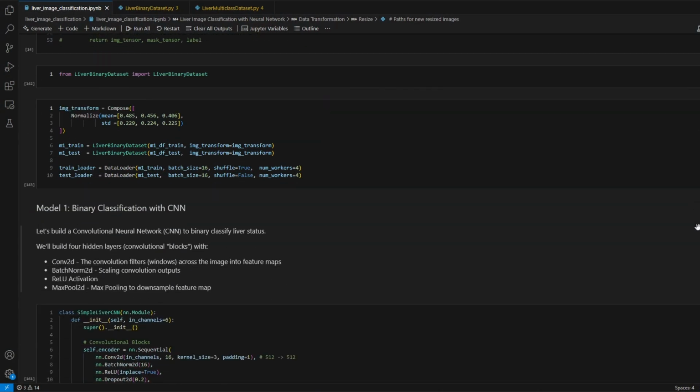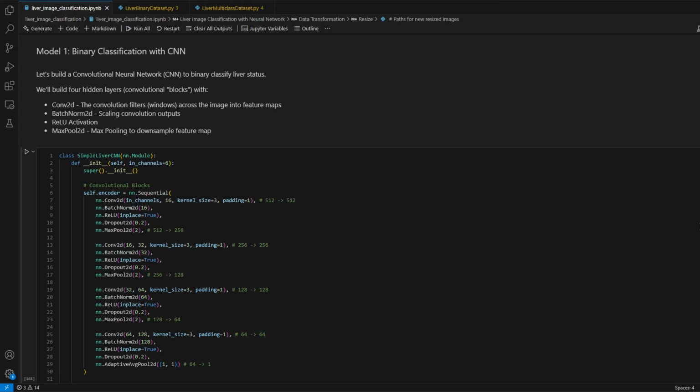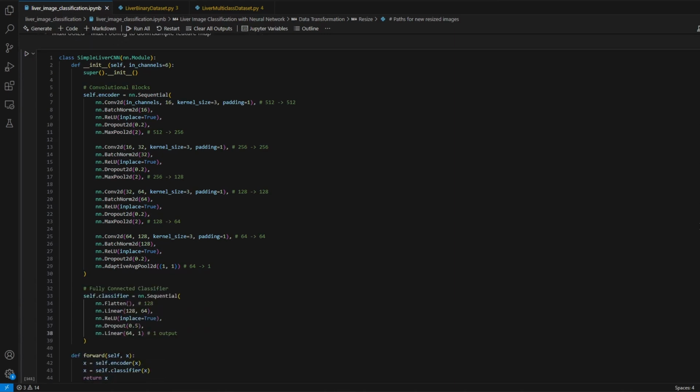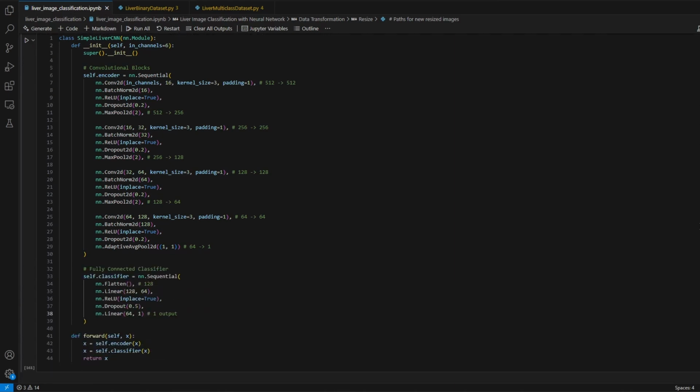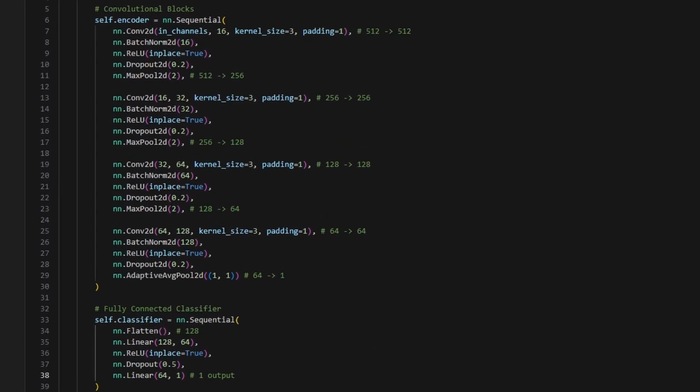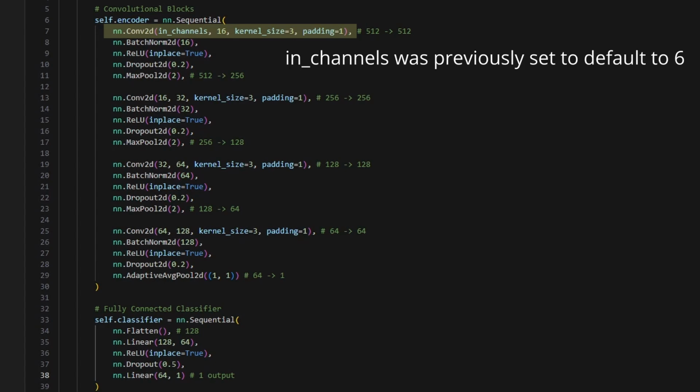I will build a neural network model with 4 hidden layers. Only this time, the hidden layers are called convolutional blocks. You can design these blocks however you want to, but the general idea again is that you want to reduce the image down to a single output. For each of the 4 blocks, I follow the same sequence. A conv2d is the mechanism that allows the sliding of the filters across the image, and I do that first with 6 in-channels, or feature maps.